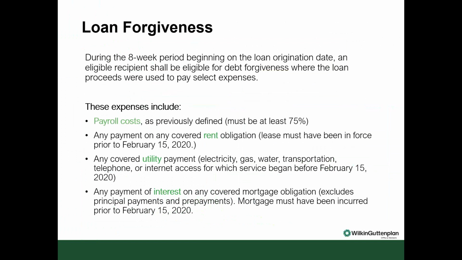The last thing I'll mention on loan forgiveness is that the loan forgiveness application is made to the bank from whom you got the loan, and you make a submission to the bank after your 8-week period is over. The bank, not the Small Business Administration, is the party that will determine whether your loan is forgiven or not, which is a bit of an unusual setup, and it's the first time anything like this has ever happened before. So we'll see how that rolls out.